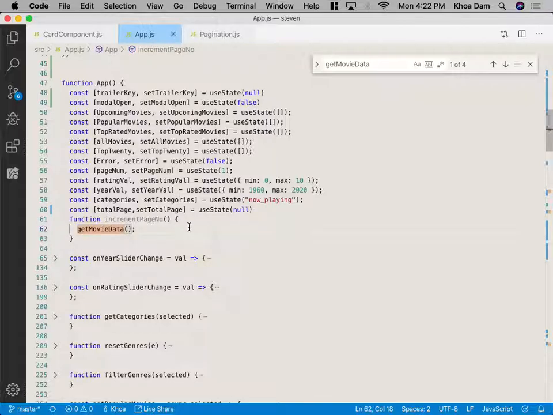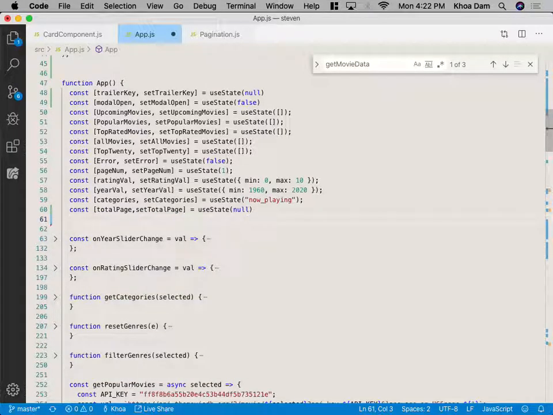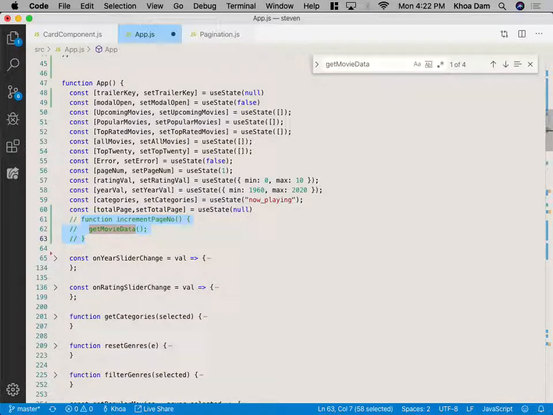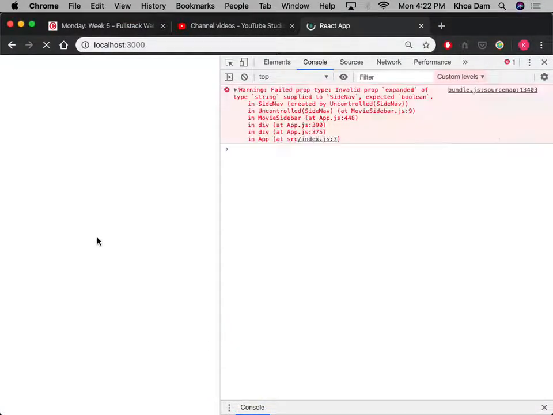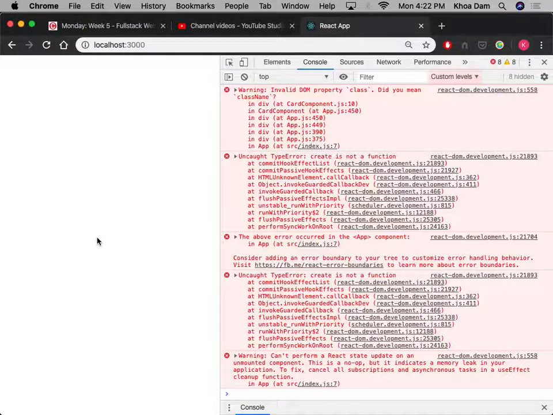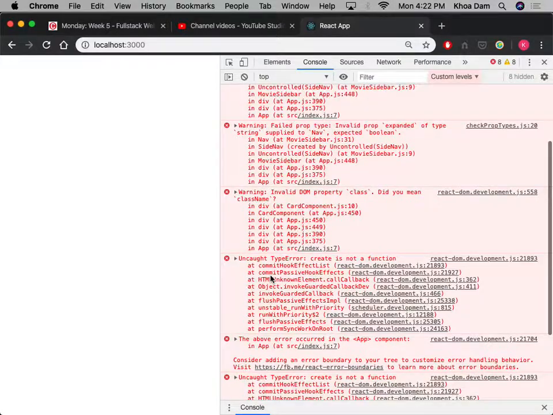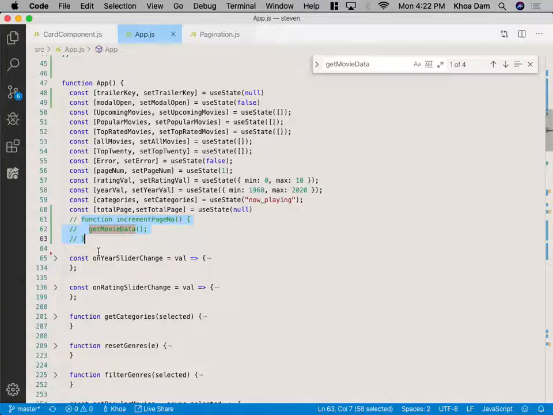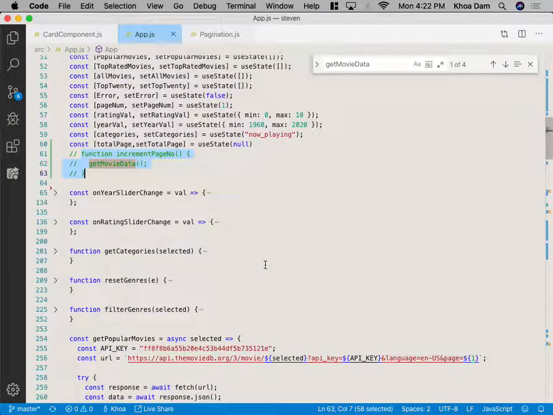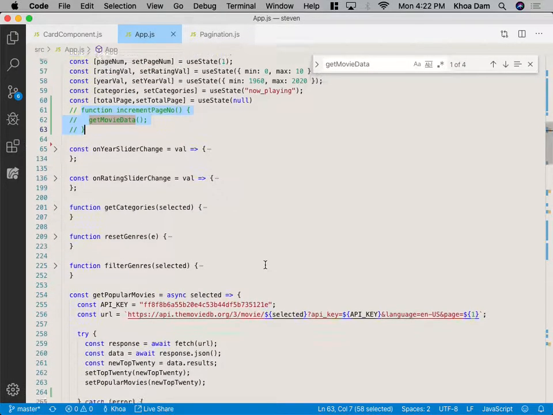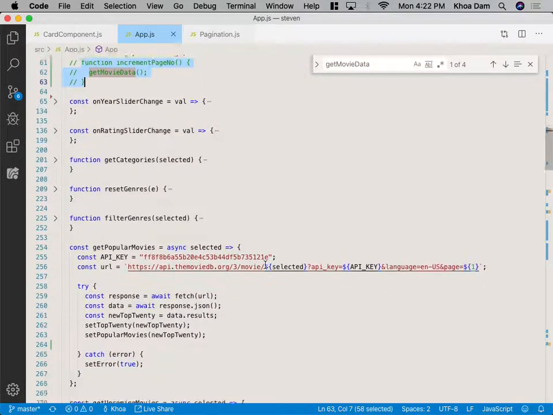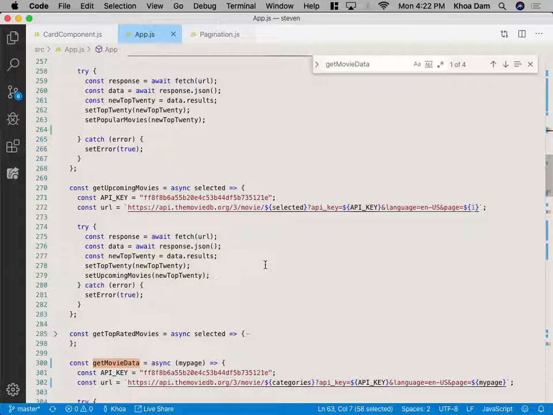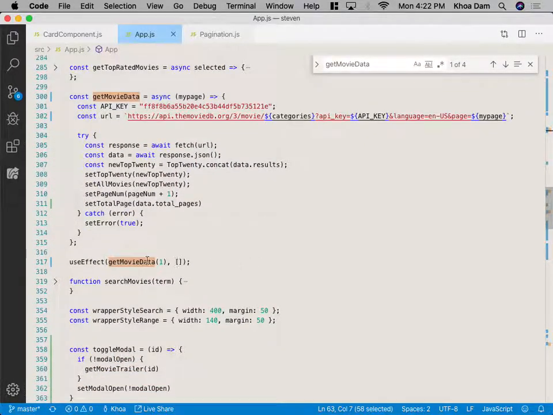It's right there in the useEffect. What's this for? Can you delete it? That was just to increase the page number when you say get more. So you don't need it anymore. That's the see more button, right? Yeah. The see more button was connected to that function and all it was doing was incrementing the number by 1.